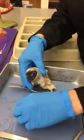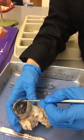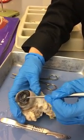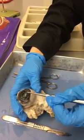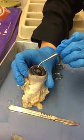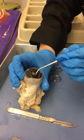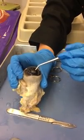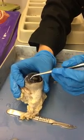Okay, so now I took off the cornea right here. This dark layer that you see right here is going to be the iris. The opening is the pupil, and behind that is the lens. The pupil looks a little bit different with cows and sheep. They're not perfectly round shaped like ours. They're going to be more oval or square shaped. So what I'm going to do next is cut around the iris so we could see the lens.